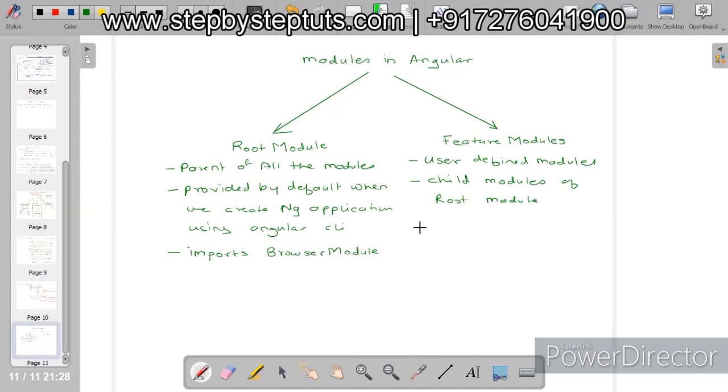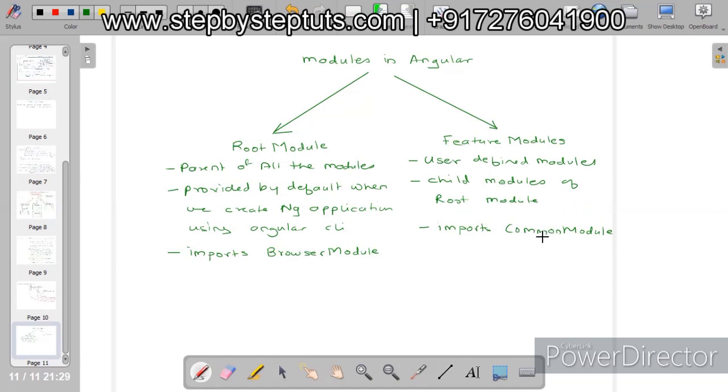But in a feature module, we do not import the browser module, but we import the common module.